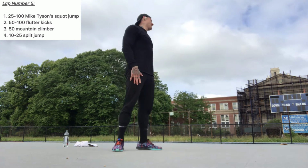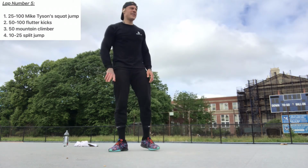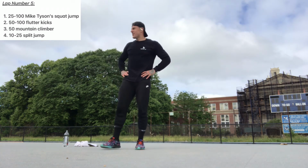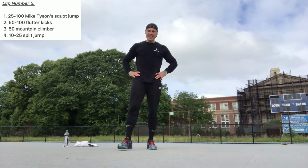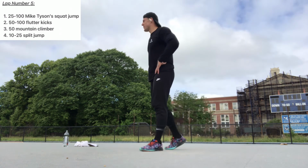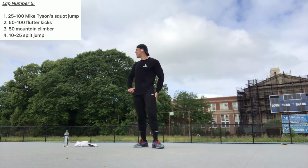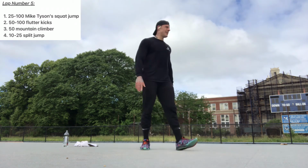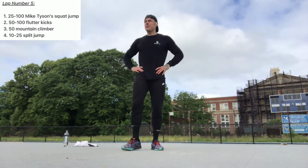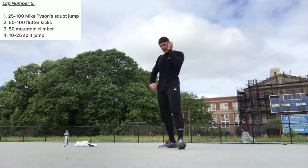72. My legs just got turned off. Another 28 I have left. Sorry. Another 22. 28, sorry. I couldn't finish. My legs just burned out. That's probably that 100 of the set that I did before the workout. But still, no excuses. Let's go finish it.